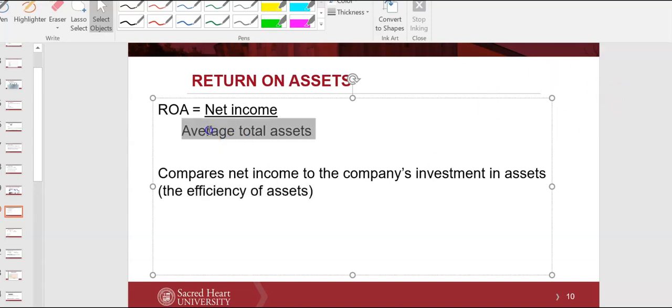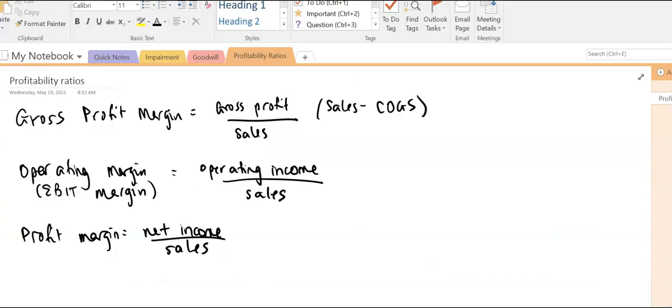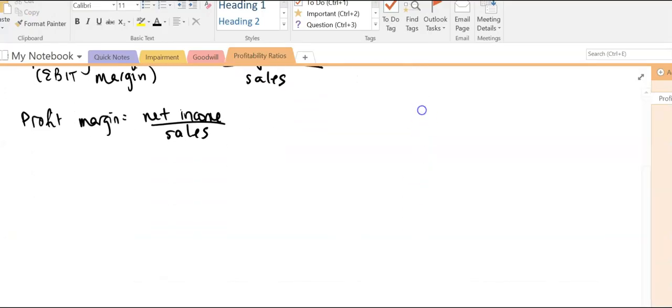And why do we use average assets and just net income with no average? Remember, net income covers a period of time, where assets are at one particular point in time. So we're comparing net income for, in our case, the entire year. If we just look at assets at year end, we're missing part of that story. To get a bigger picture of what happened throughout the year, we take last year's ending assets, which was this period's beginning, and this period's ending, which is what we see on the balance sheet, divide by 2 to get the average. Let's put ROA down on our formula sheet.